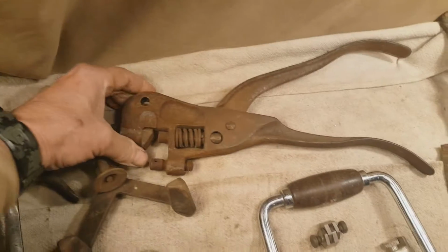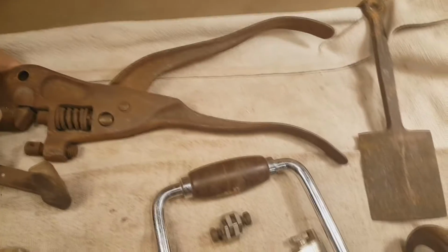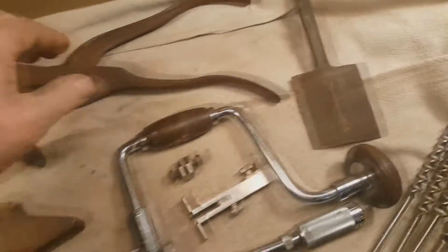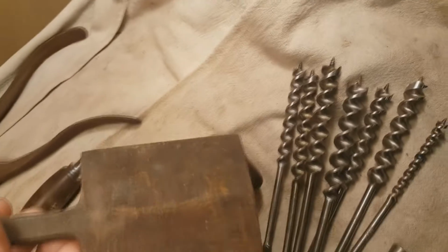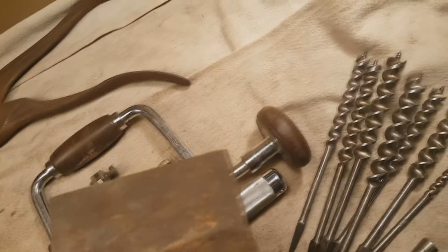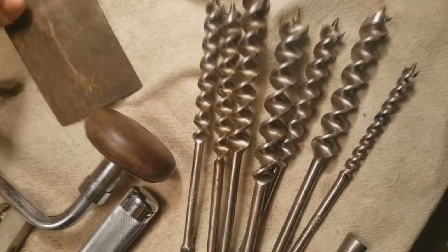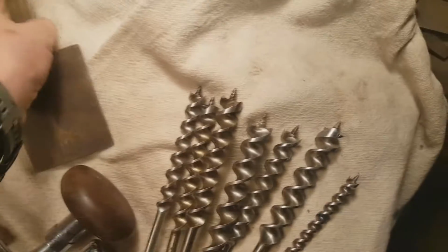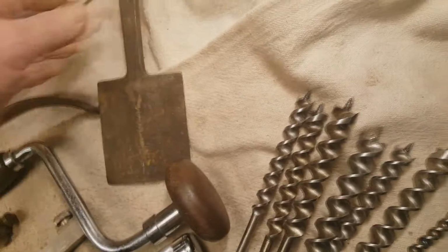A big honking saw set. Unfortunately, the saw set web page seems to be down, so I didn't see a name on it, but I can always invent something. This is another interesting one. This is an iron, heating iron. It's hand forged, and I forget exactly what they were used for. I've had one in the past. I'm going to have to see if I can dig my notes out on it. I thought maybe it was signed there, but I didn't see anything.